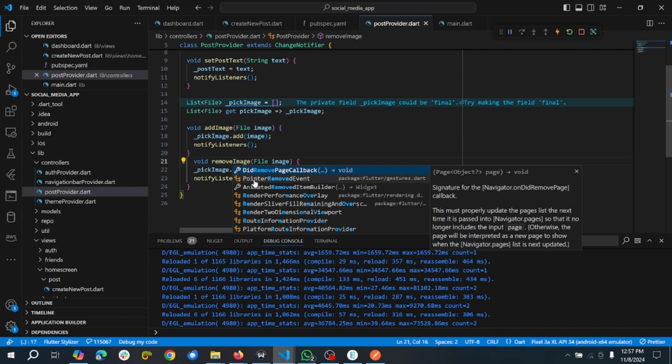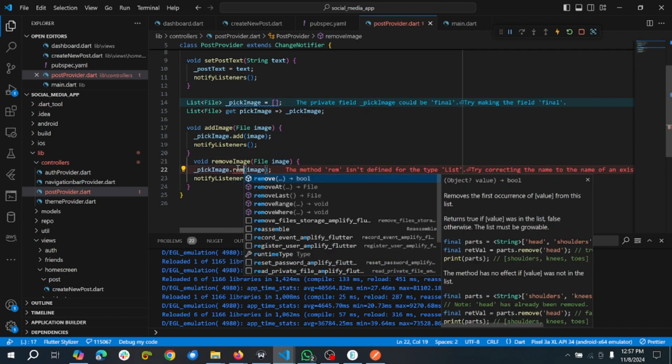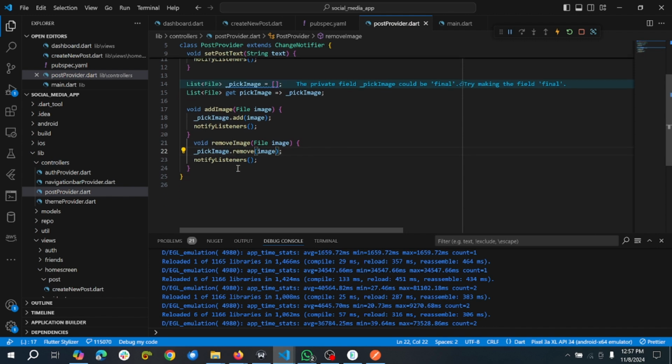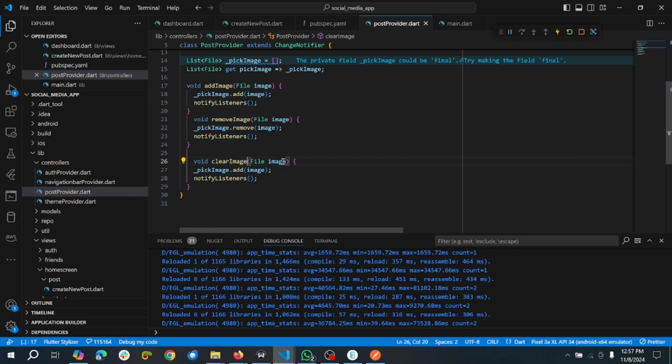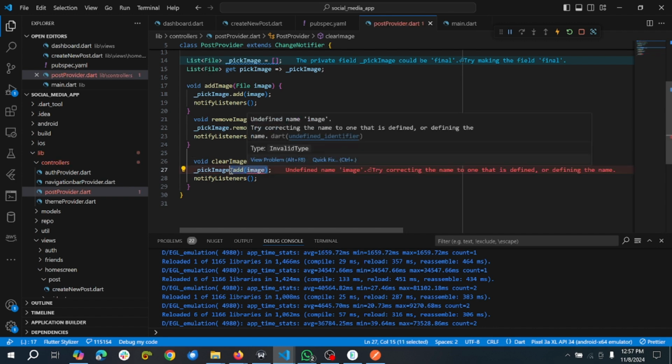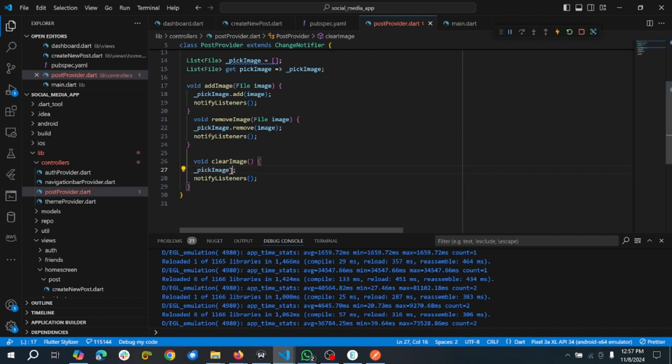Also do the same for clear image. However, this will take nothing, and this will be equal to image dot clear.